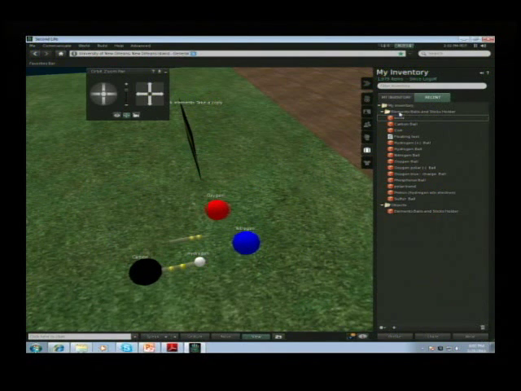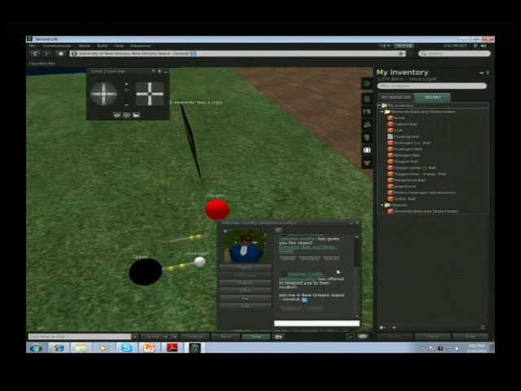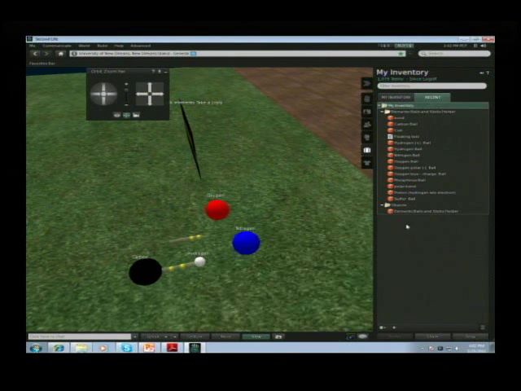And then in her recent inventory, it did not. I think I was supposed to actually click on the object. Let me do that again.